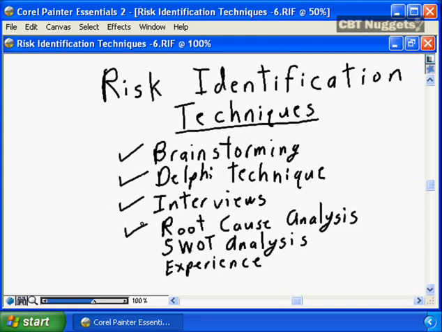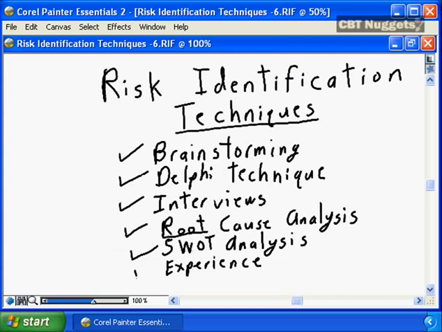Often when you're doing interviews, you will get a very high-level definition of project problems. You may need to do a root cause analysis to drill down, to further define, to further analyze the high-level risk scenarios identified during the Delphi technique by the experts, during the interviews with the stakeholders in the business, to do the root cause, to identify truly what are the project problems. Sometimes you need to do a SWOT analysis. Swoop in, do a high-level first cut. Where is this project going to be impacted? What do I need to do to ensure my project is going to be successful?